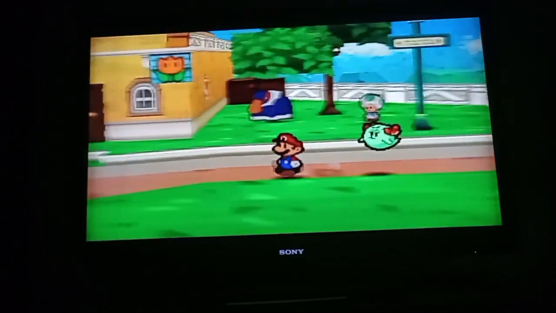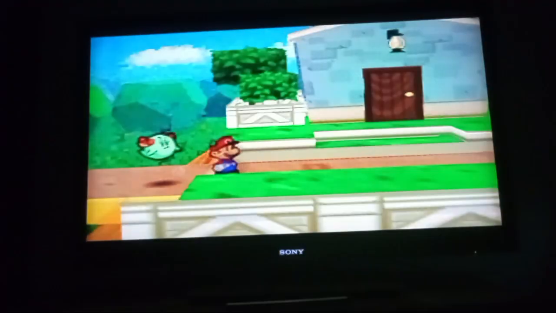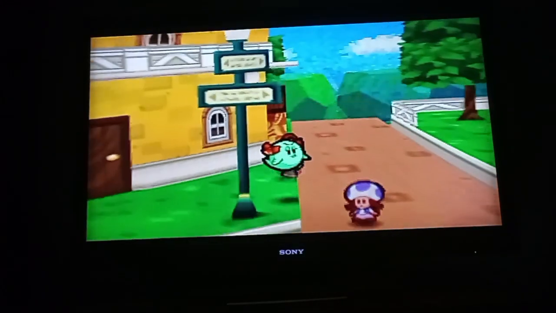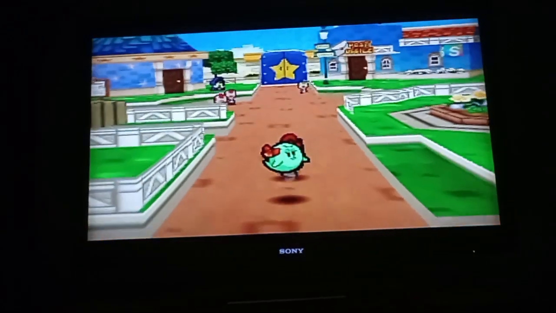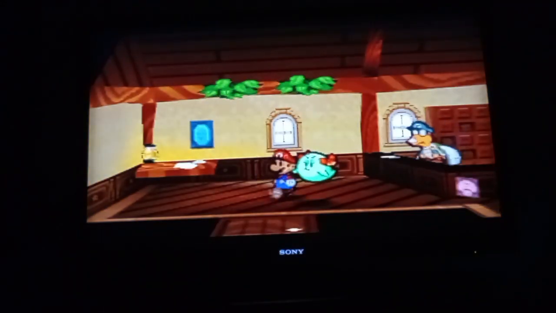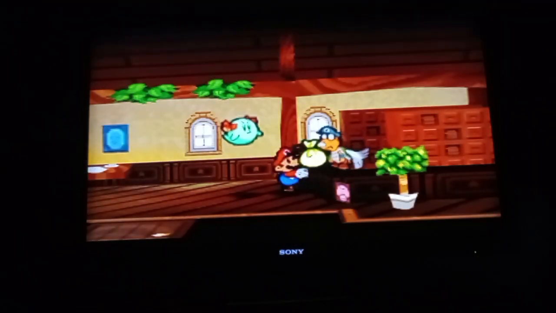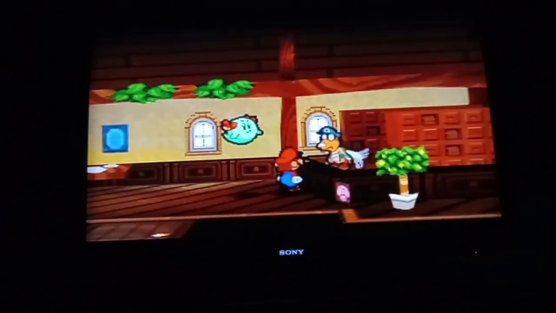Okay, I'll see you guys back at, whoa, wait, what am I doing? We're supposed to head to the post office to return the bag of letters. And then we'll cut back to Shy Guy's toy box, hopefully. I think when we beat the chapter, the music will go back to normal, probably. Something like that. Here we go. And a star piece, of course.